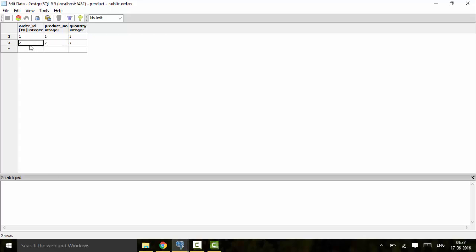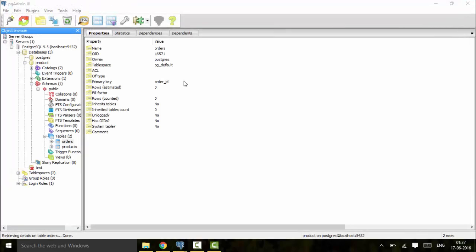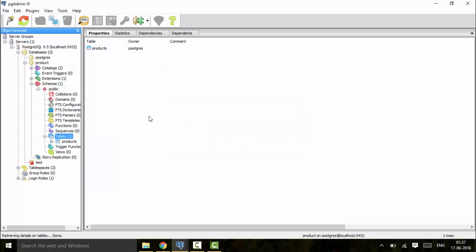Now suppose we want to allow that orders should possibly contain many products again. So we will create another table for that, that is order items. That is, suppose we want that an order should be a cart type, or in an order a user can order many products. So for that we will create another table, and we would be deleting or altering the order table. In this case we won't refer to this, so I'll create the order table once again for you.